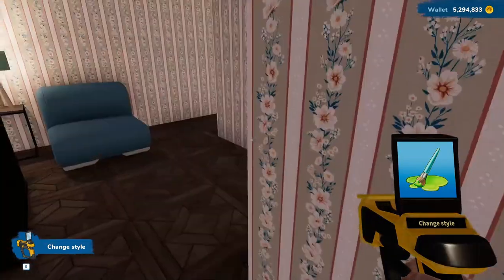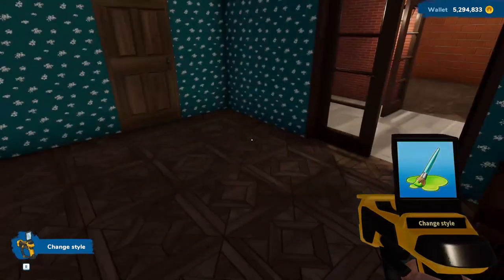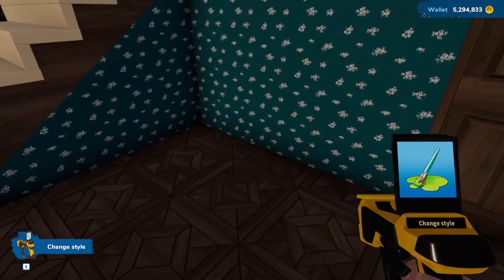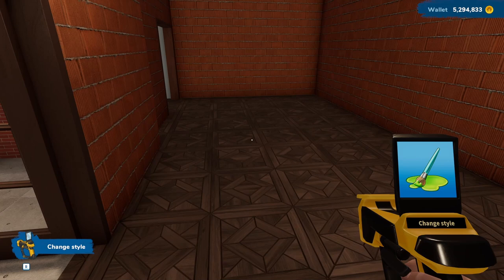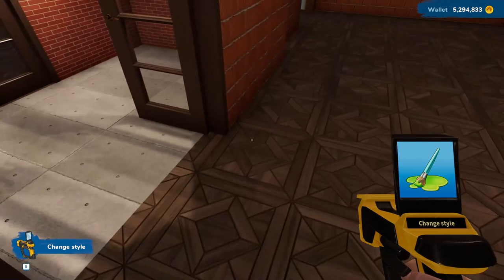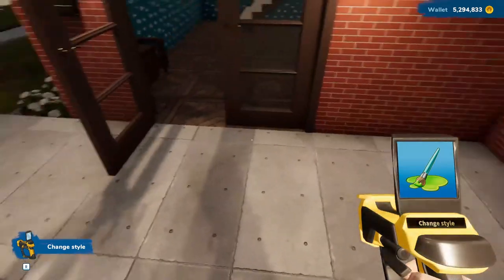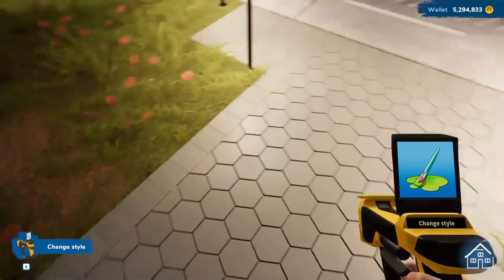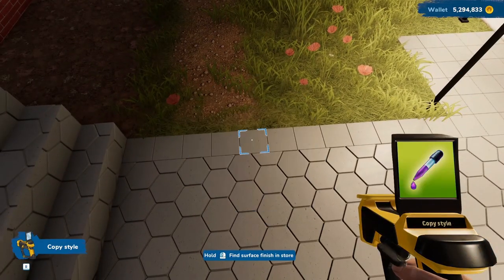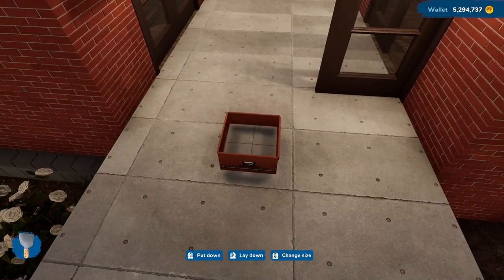Now, I don't know what this is going to be. But this is going to be the living room. And over here, we're going to make a, I don't know. And to tell you the truth, I'm actually thinking that we might, I don't like that. I don't like that at all, actually. Let's pick up that. I don't like that. It doesn't look good.